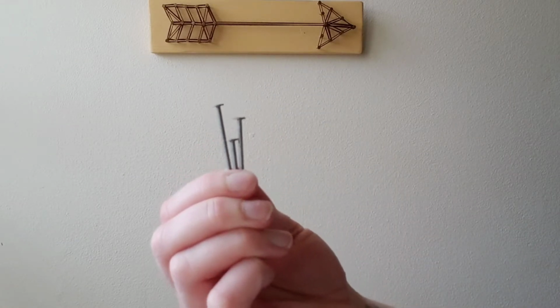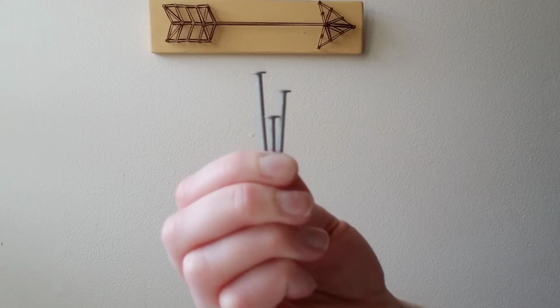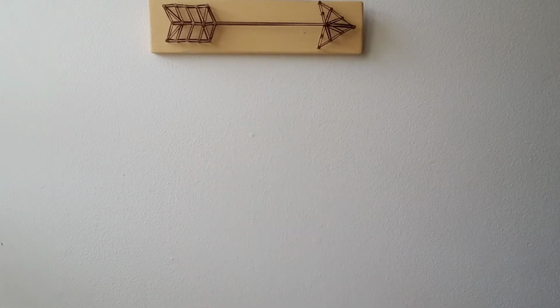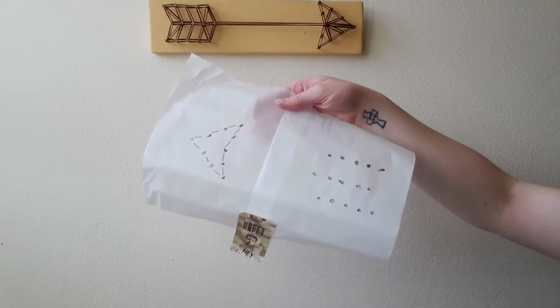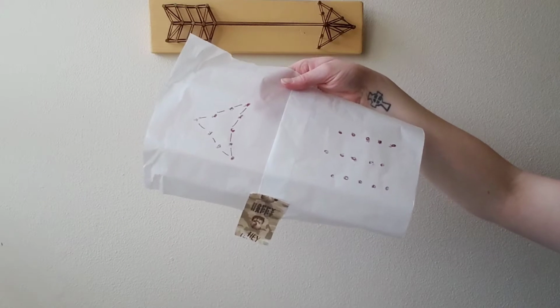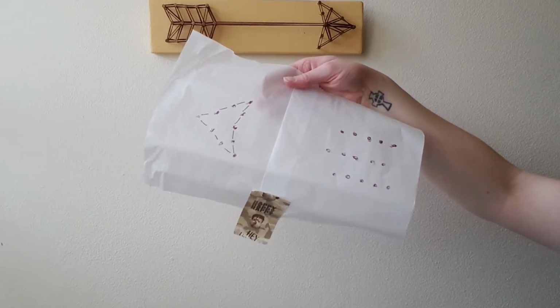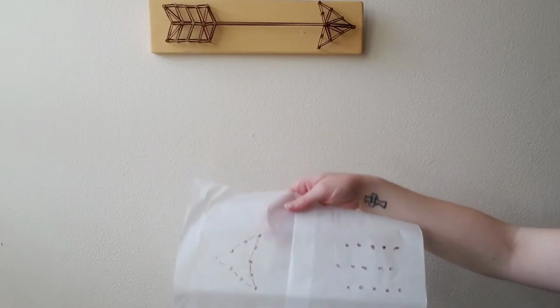You'll need a pack of nails. They should be between 1 and 2 inches thick, and they should have a head on them for the string to catch. And a design. We should print or draw out our design on a piece of paper so we know exactly how many nails we're going to need, where we want to place them, and then they all stay in line.